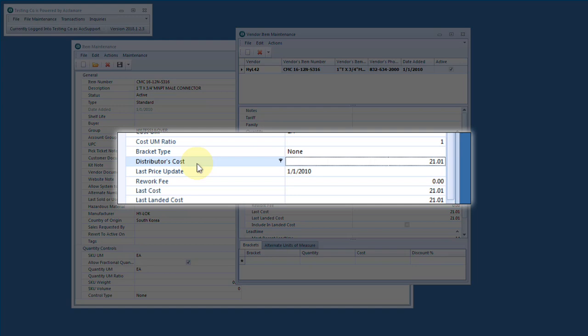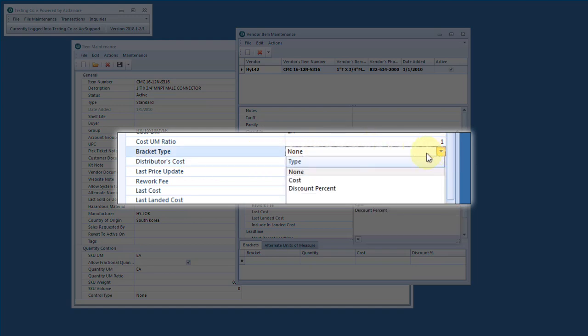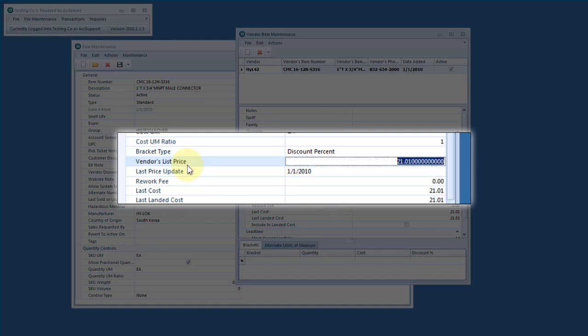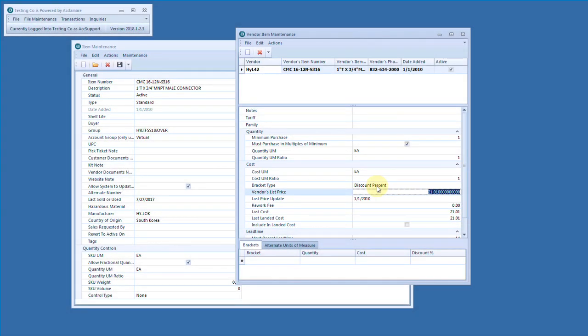In other words, this is a fixed value, whereas if we change the bracket type to be discount percentage, notice that when we tab out of that field, the name of this goes to vendor list price. So when it's set to discount percent or cost, what you're saying to the system is use the pricing controls that are in the bracket area at the bottom, and use either a discount percent or a cost for that.